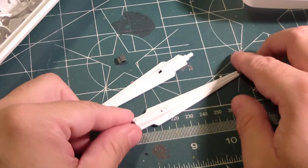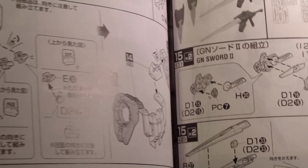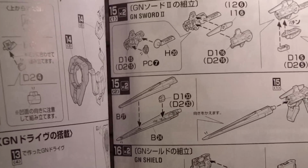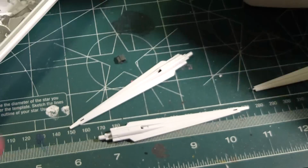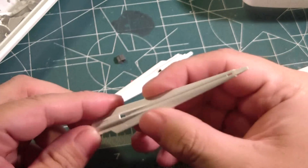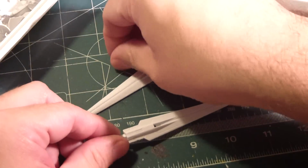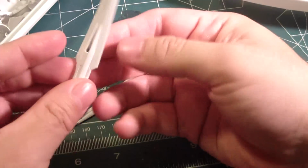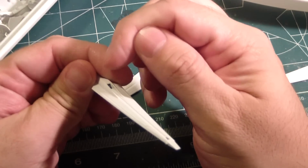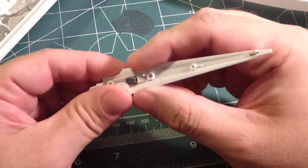So for example, I was looking at the, what's the actual term for this weapon? I always keep forgetting it. They are called the GN Sword 2. And when I was looking at the actual blade, sword, gun setup, I said to myself, alright, maybe I should put these 2 together, because then I don't have to paint both sides. However, I came across, looking at the manual, that it requires these parts to be placed in here and then sealed up. So it has the beam of the actual barrel of the beam gun, of the actual weapon that shows up on both sides of the gun.